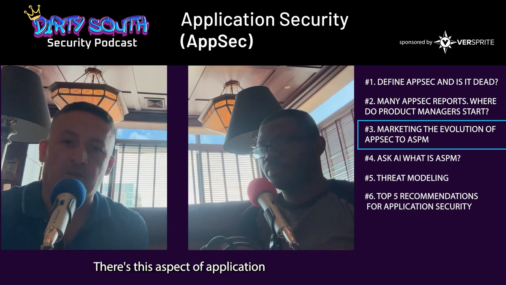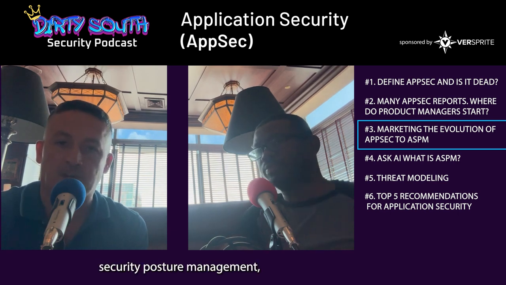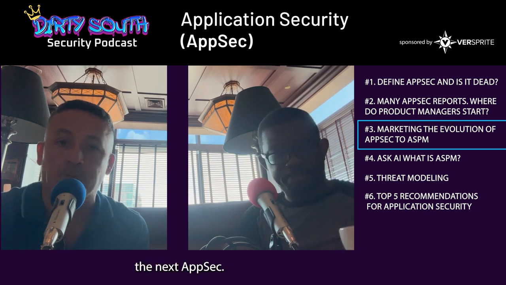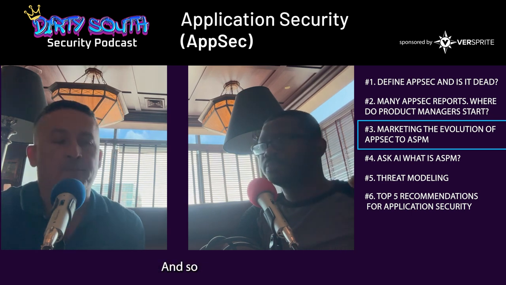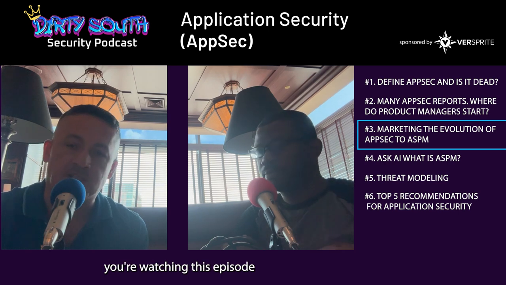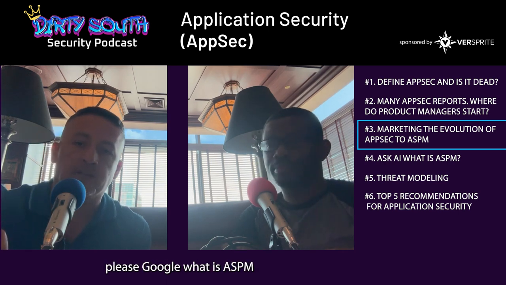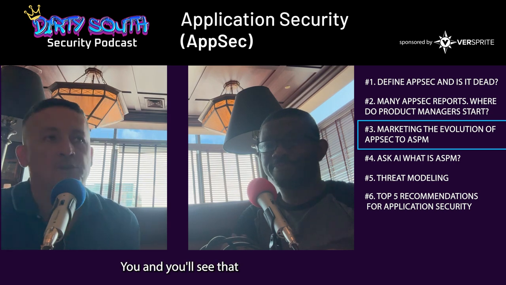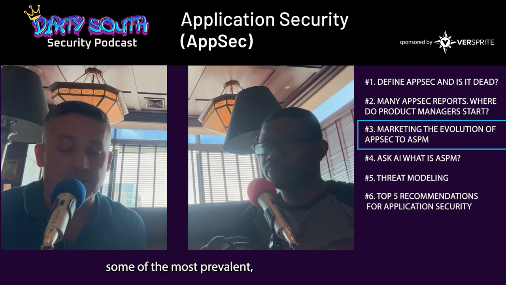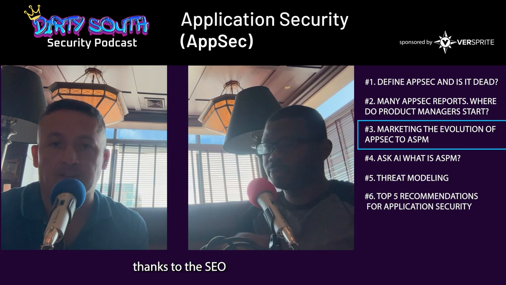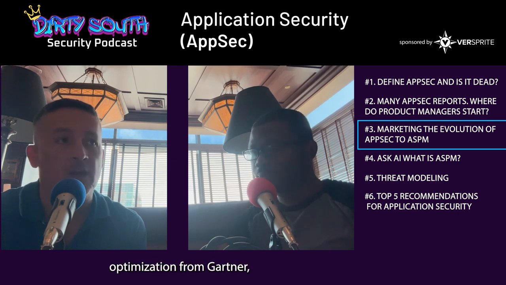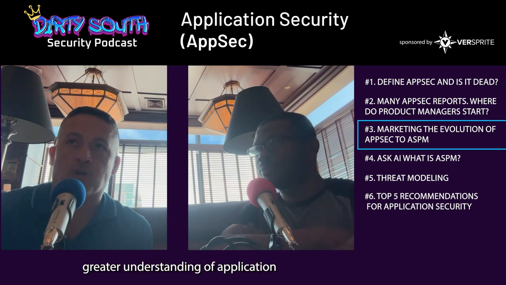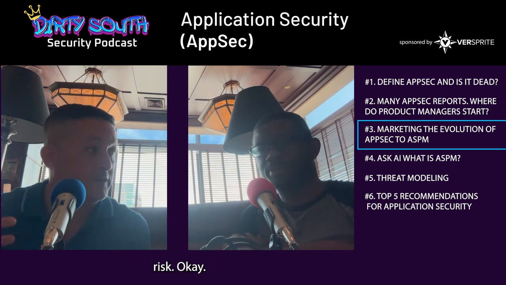There is this aspect of application security posture management, ASPM, which is heralded as the next AppSec. So if you're watching this episode right now, please Google what is ASPM, and then you can add cybersecurity if you want. And you'll see that some of the more prevalent definitions, thanks to the SEO optimization from Gartner, encompass a greater understanding of application risk.